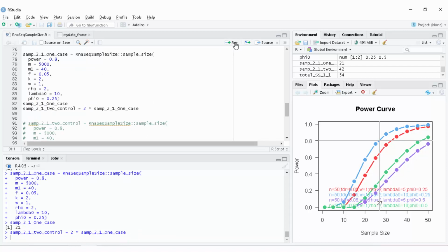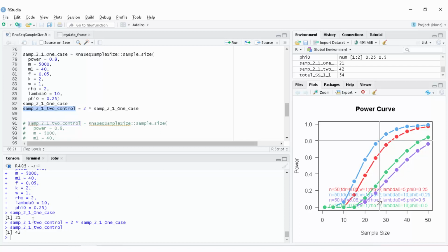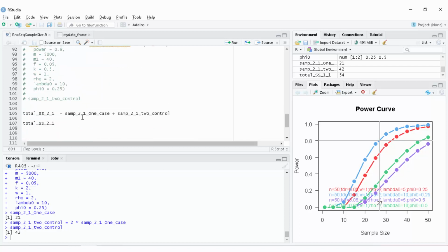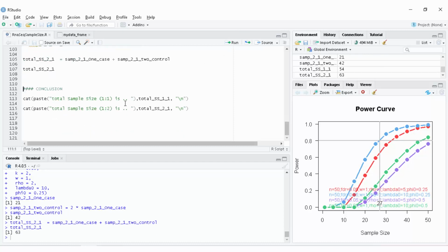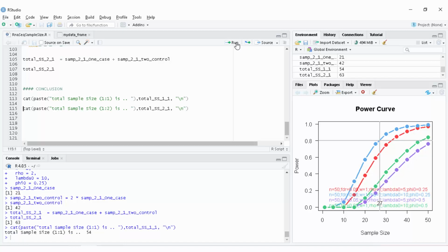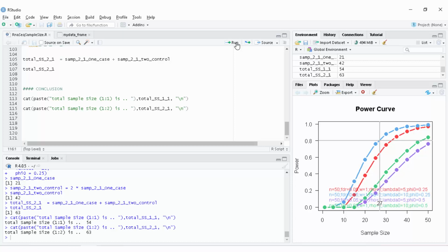So the sample size of the controls will be 42, and the total will be 63. So again, to present your results, you can say that the sample size in case of 1 to 1 is 54, and in case of 1 to 2 is 63. Hope this helps, and thank you very much.